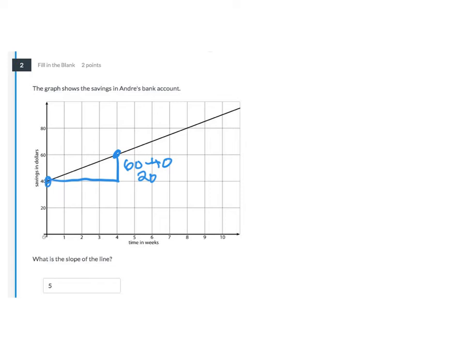And then notice how on the bottom, it goes from 0 to 4. So the bottom part is 4. So remember our slope is our vertical over horizontal, which is 20 divided by 4. But we need to reduce this down. So we can reduce down to 5. For some reason, Canvas did not take the 5 over 1. I did go back and give those points back. So if you notice that your grade changed, it is because I was looking at those. So you can either have 5 or you can have 5 over 1.